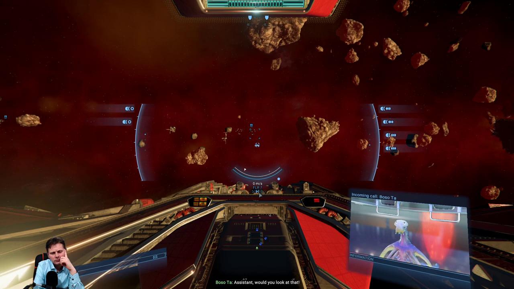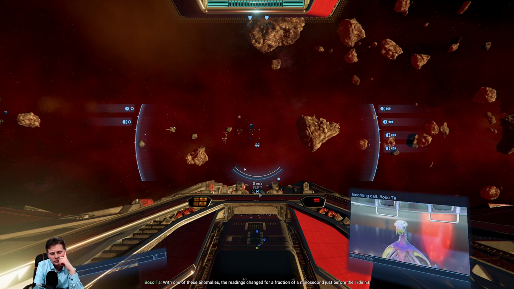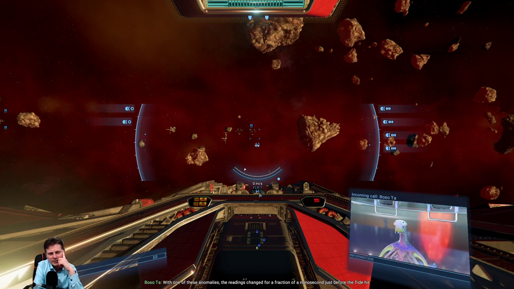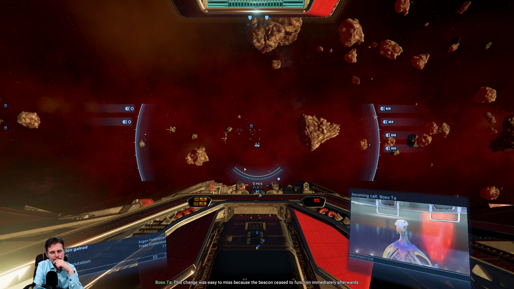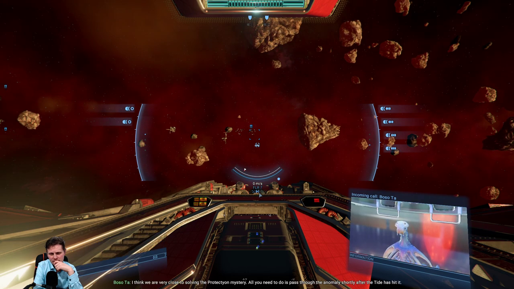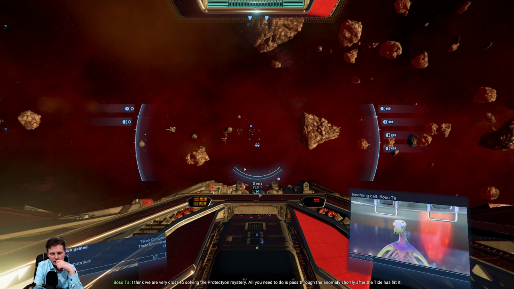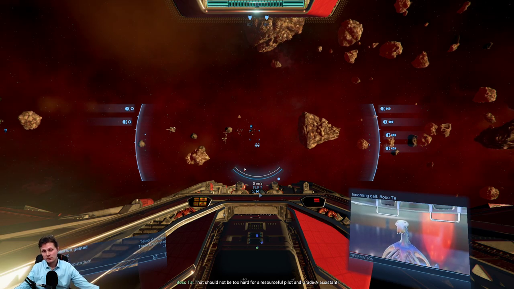Assistant, would you look at that? I went back to the data we gathered from your beacons, and to my great shame, I have to admit that it does seem like I did indeed miss something rather crucial with one of these anomalies. You second grade scientist. Just before the tide hit, this change was easy to miss, as the beacon ceased to function immediately afterwards. With this data, I can identify exactly which anomaly is altered by the impact. I think we are very close to solving the Protection mystery. All you need to do is pass through the anomaly shortly after the tide has hit it. That should not be kidding me. For a resourceful pilot and a grade A assistant.